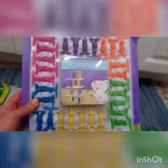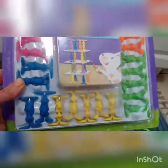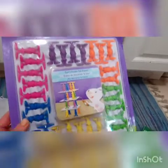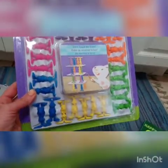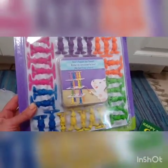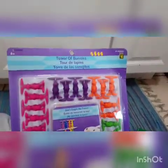Then I picked up this item — it was $4. These are little rabbits that can stack up and make a tower. There's three of them. I mainly got it for my son for balancing and fine motor skills, but also just to sort colors. They match the colors that are the same as the Ikea bulls, so we can separate them by color and then stack them up on the tower. I thought that was a cool little game for us to do together.